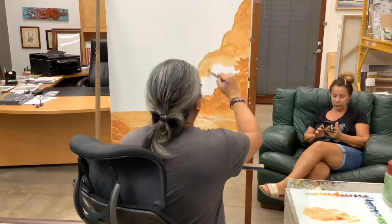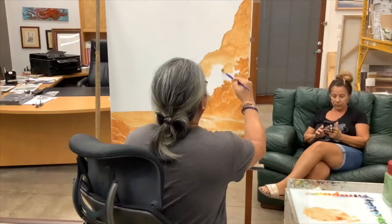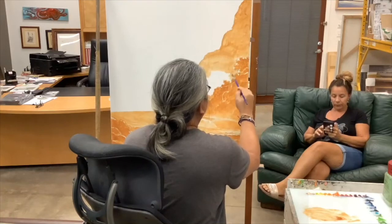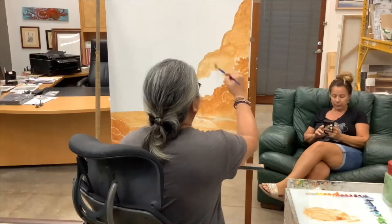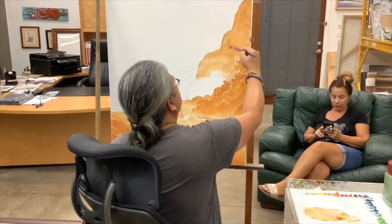Yeah, so in this stage, we hardly ever use the mahl stick because we don't need to be as steady right now. We're just covering areas. Like so.